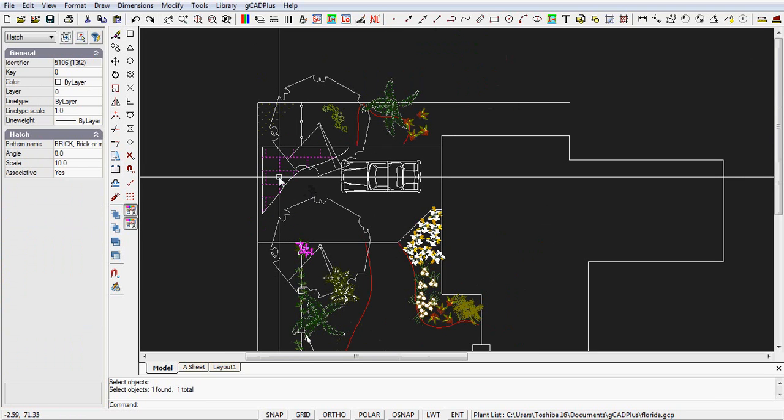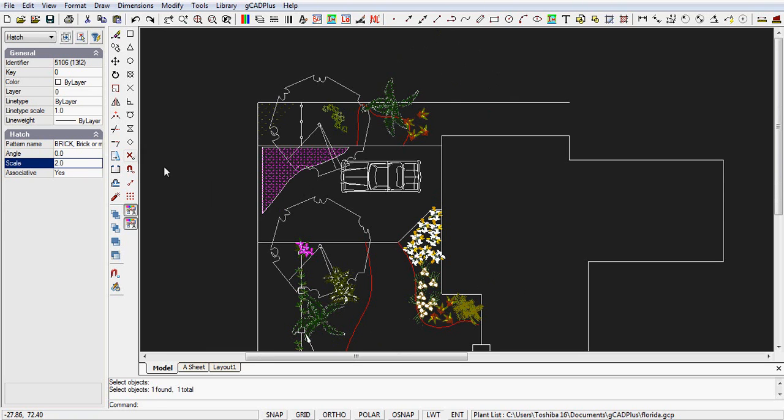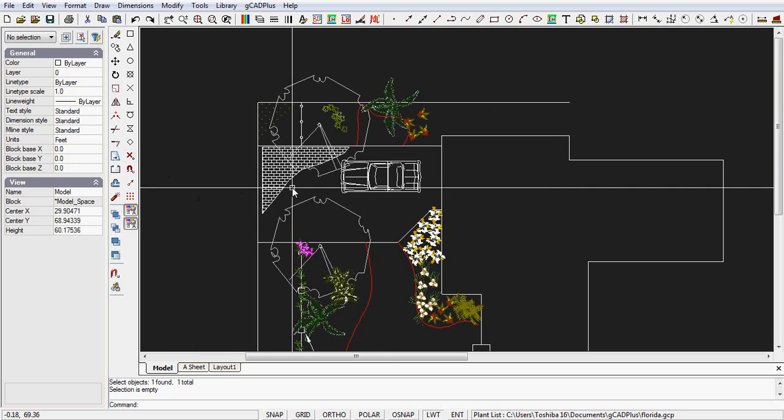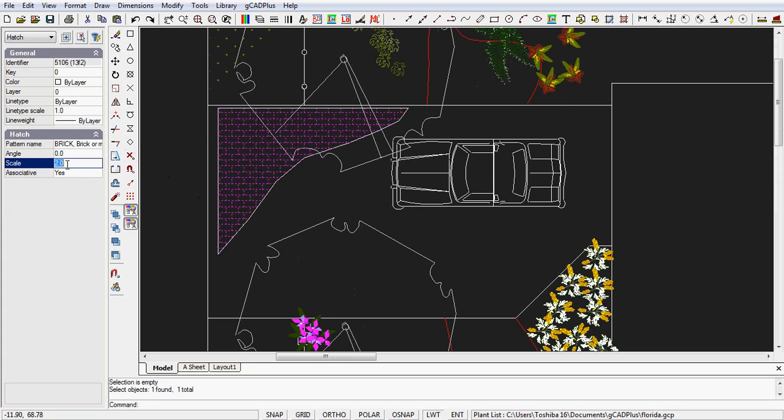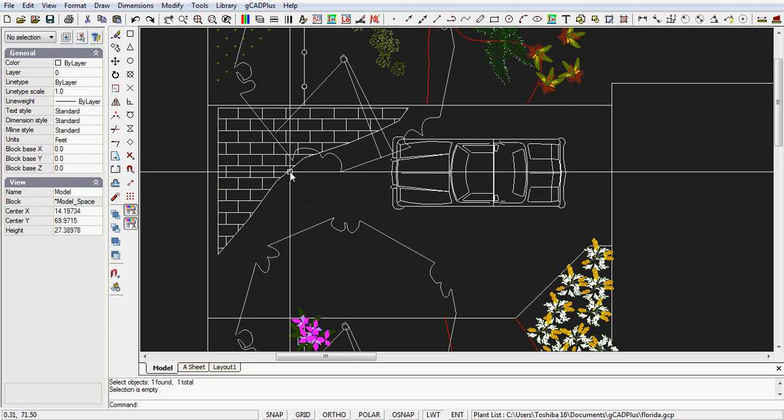Now you could argue that that's a little coarse, so just select it and change your hatch scale from what I thought was 3 to 10. So we'll go to 2, and now we've got a much finer hatching. Now that may or may not work for us. I'd probably double that, and by eye that looks reasonable.